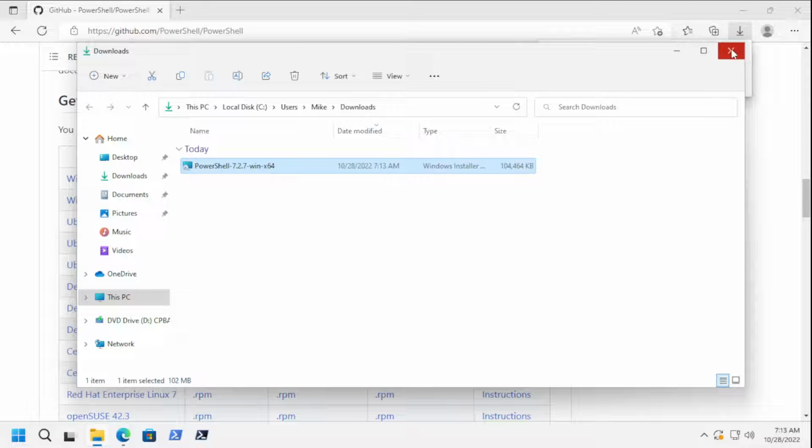So now you have that, and that could be stored on a file share somewhere, distributed around. There's lots of different ways to automate deploying an MSI. If you have Configuration Manager or MDT, or you want to install it in a computer that you're making a reference image from, lots of options there.